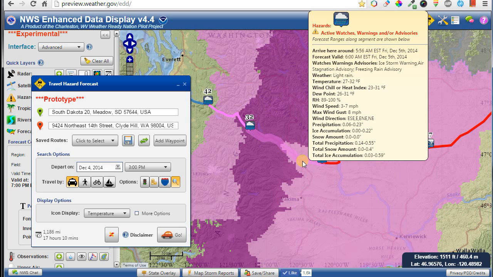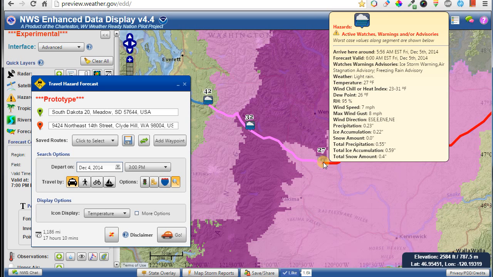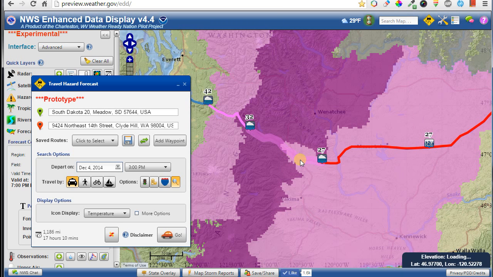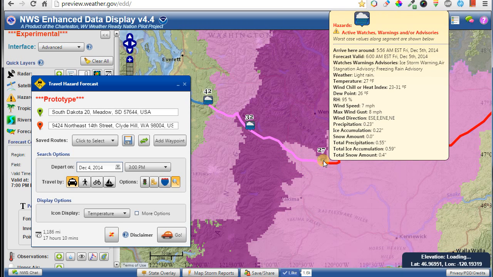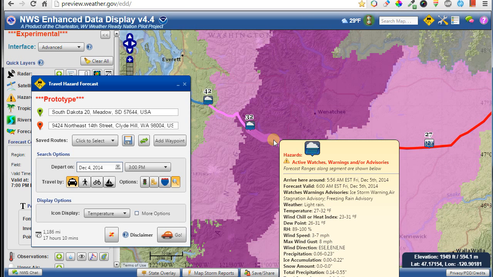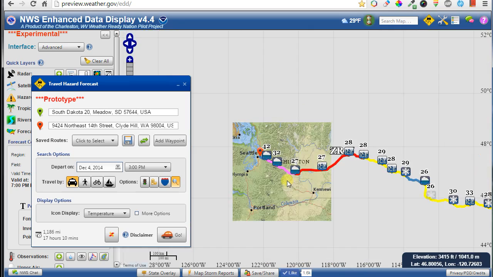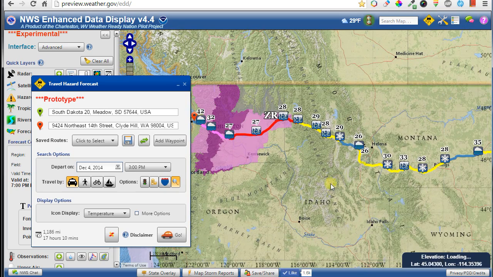So for instance, you have temperatures ranging from 27 to 32 degrees, where the point here shows you the worst case conditions of all those. So for instance, 27 is the coldest temperature on the preceding route or the following route. So that's the difference between the two different mouse overs, and they both show you what you're going to expect. So there's a lot of different options in this widget, and it can be very powerful.